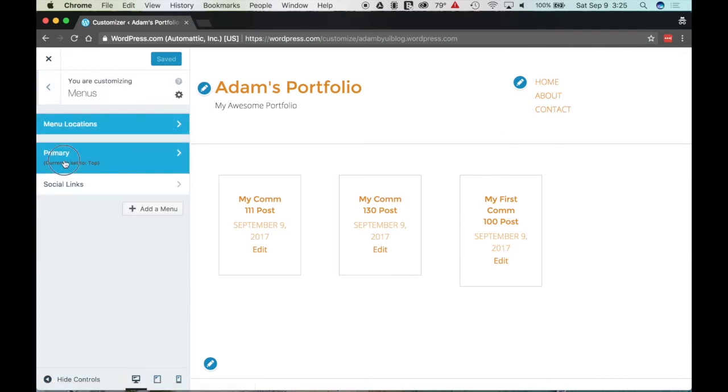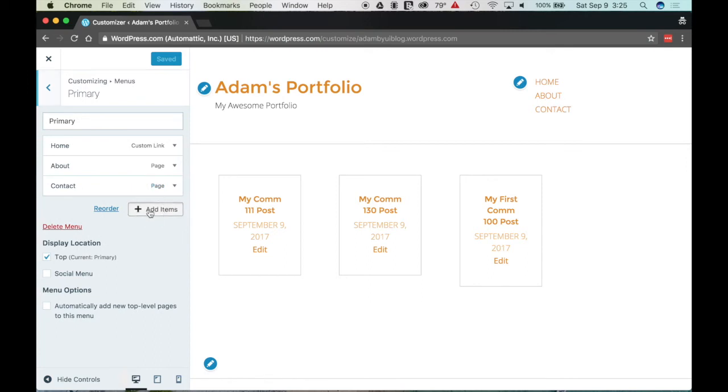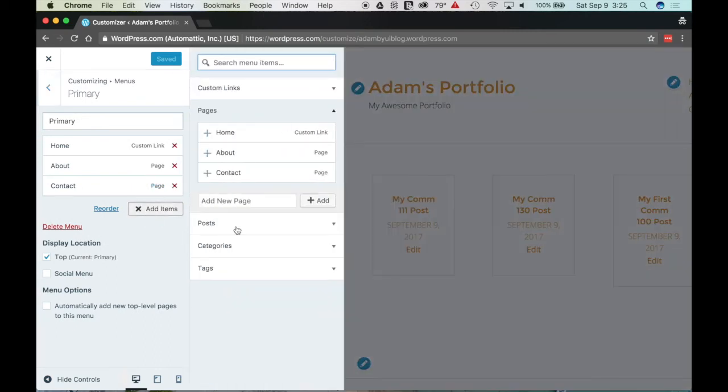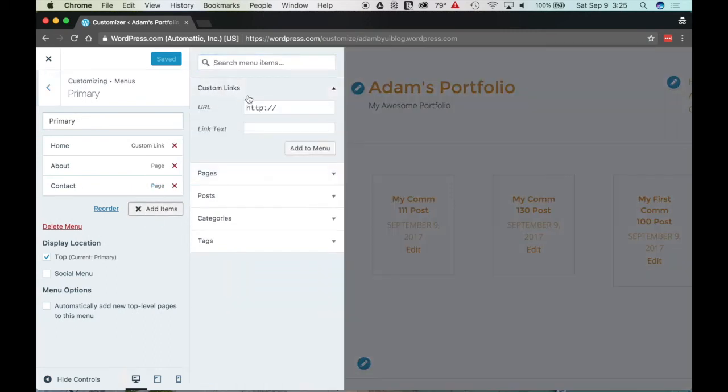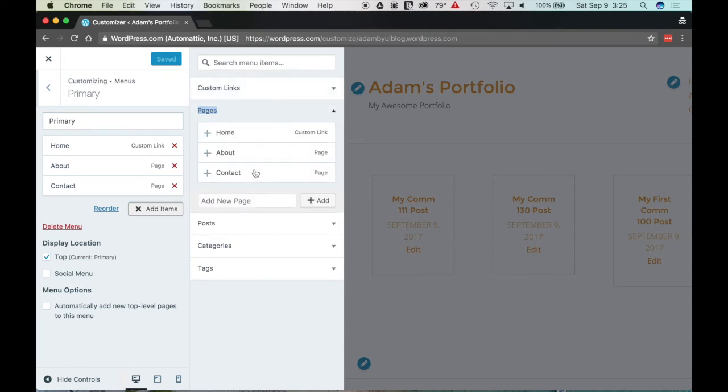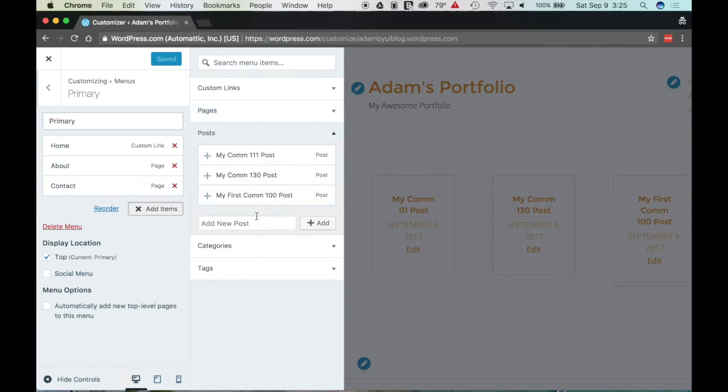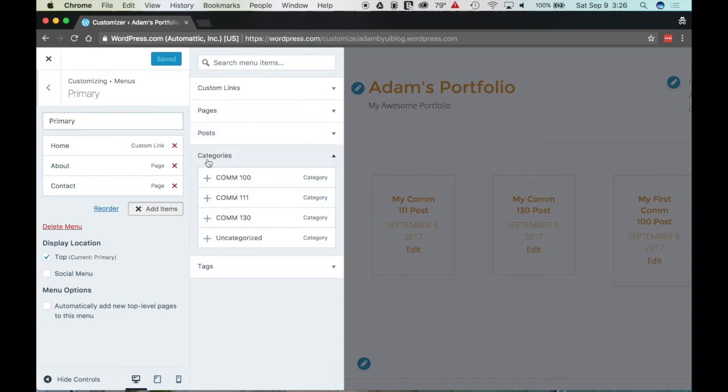I'm going to go back into primary, and I'm going to say I want to add an item. I don't want to add a custom link. I mean, that's an option for you if you'd ever like to do that. If you have any new pages that you'd like to add, that's also an option for you. Posts, it's going to send it directly to a single post, which never really is a good option unless you have a reason to do that. But this is the section that we're concerned with, that we want to work with.